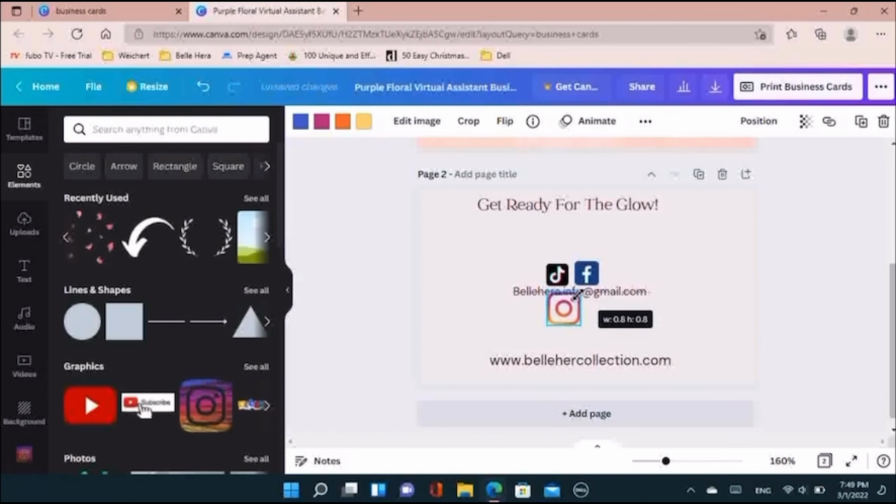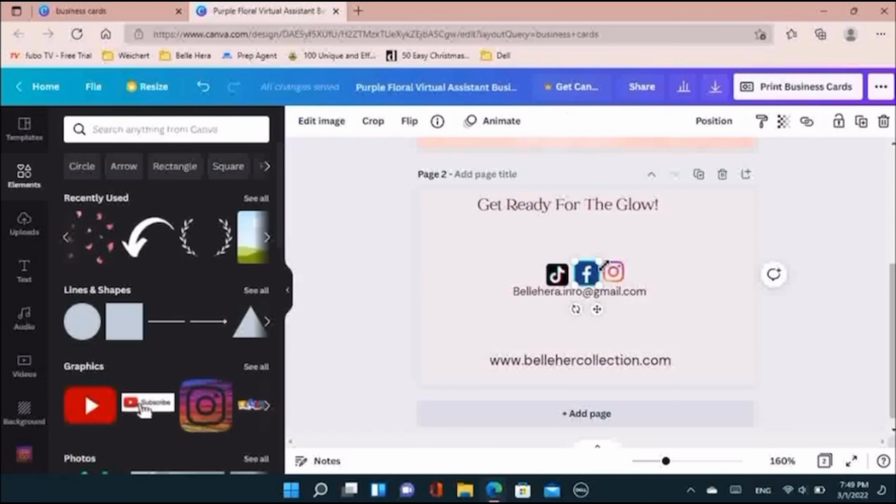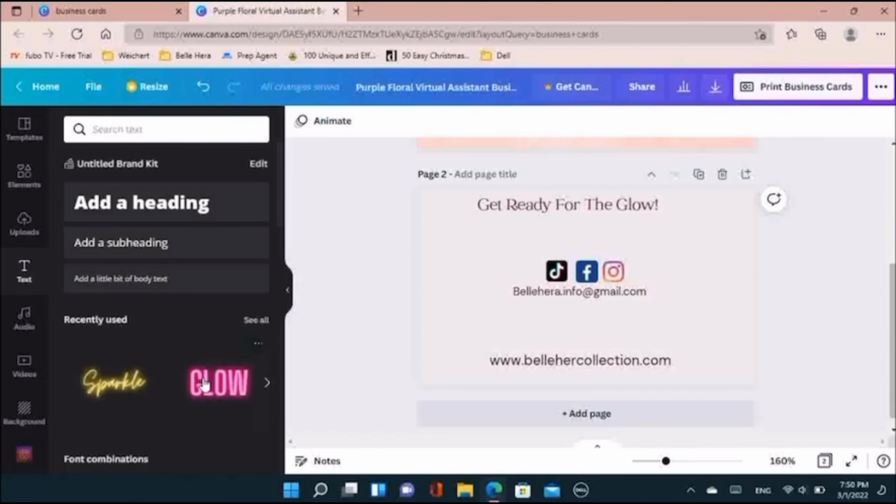You're going to make them a little bit smaller and have them size up to each other. And then you obviously want to put your handle there as well, but we're just going to keep sizing this to make sure that they align with each other and they're roughly around the same size.